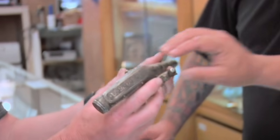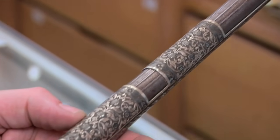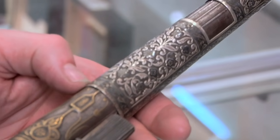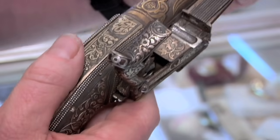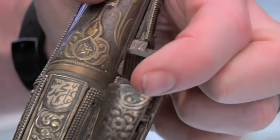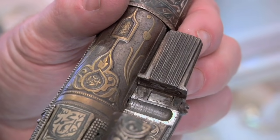This is really nice. This is definitely Persian, Ottoman Empire. I would put this gun at approximately 1700s to 1800s. This is a neat gun because it belongs to the very earliest production flintlocks. They call it a migulet, and a flintlock was an improvement on a migulet. What makes it different is these little grooves here — this assisted in producing a spark. Flintlocks don't have that.